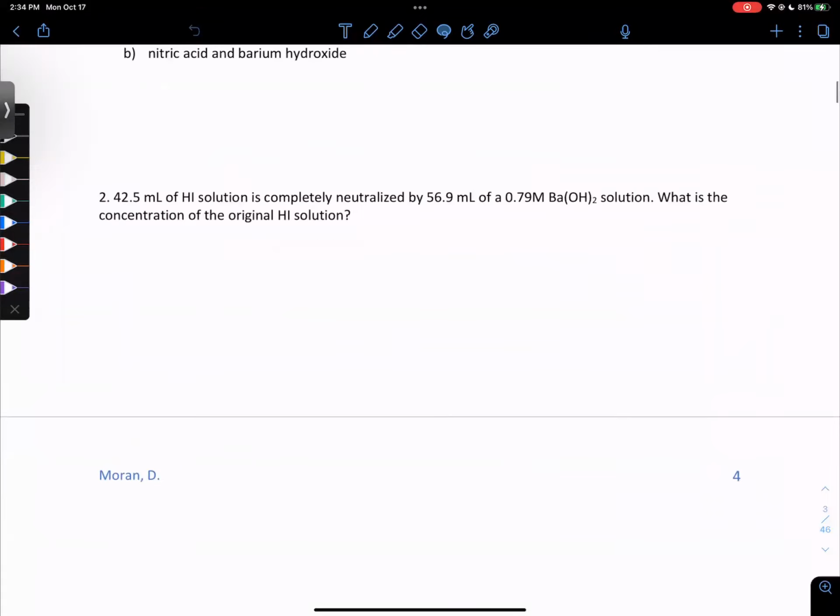So what's your question about this problem specifically? Okay, so you're asking about how to find delta H of combustion. I think it's something like this one here, where we had to realize that the heat lost by the reaction is gained by the calorimeter, right? And we know that delta H is equal to Q of reaction. So in order to solve for delta H of combustion, we have to find Q of reaction over n.